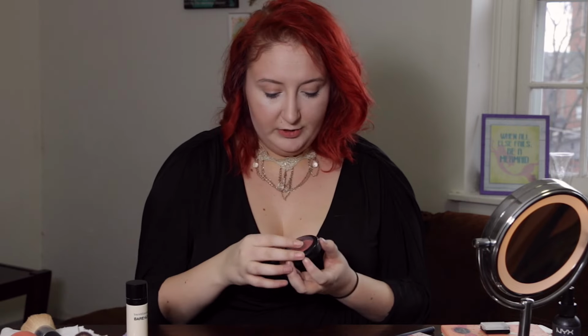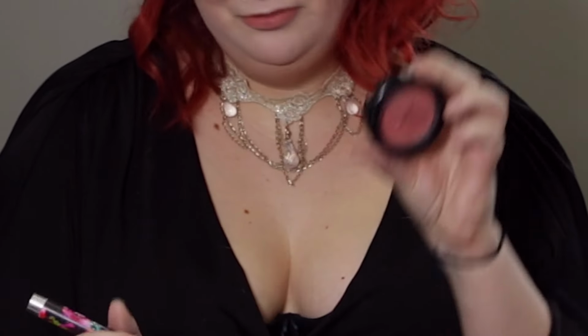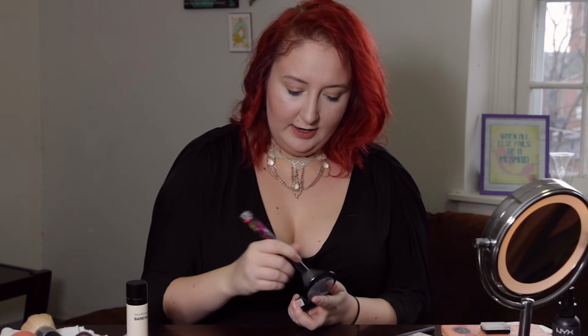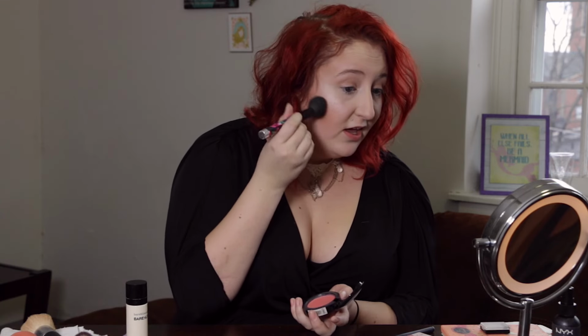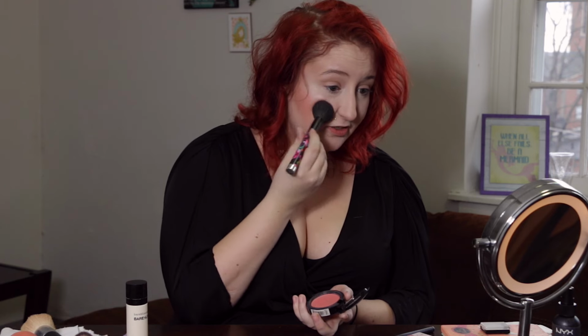And the last thing I do is add a little bit of blush. When I do a heavier contour like this, I like to take my cream blush. I'm using NYX cream blush in Rose Petal. And I get a little bit on my brush, which is something that you're not supposed to use this brush for, but I like it. And I go from where my contour is up to the highlight and onto the apple of the cheek, just a little bit.